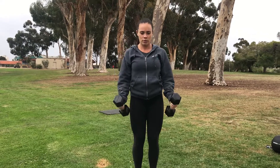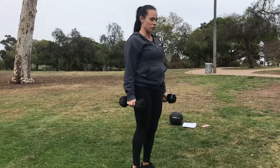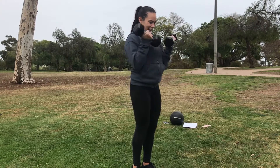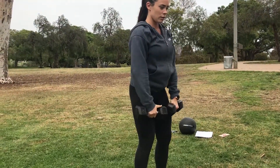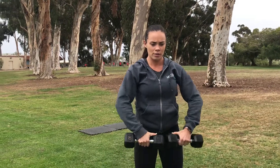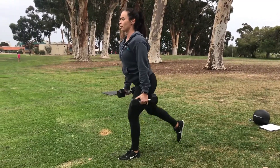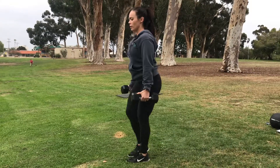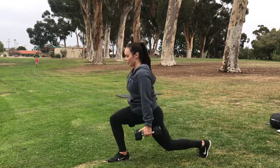For today, just as a kind of middle ground, I'll show you guys 8 reps of each movement. Starting with those bicep curls — keeping control, squeezing at the top. And 8. Next we've got upright rows, working those shoulders, elbows high. Last, we've got the reverse lunge, alternating every rep. If you need to take these moves a little bit slower, slower is always better for the strength and power guide. And that is 8.